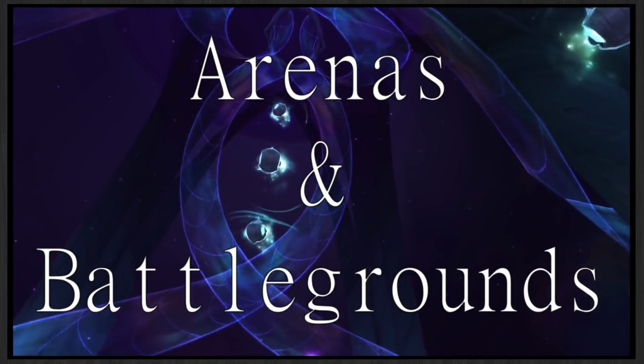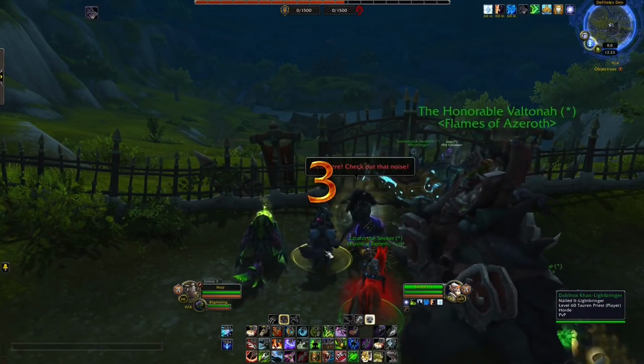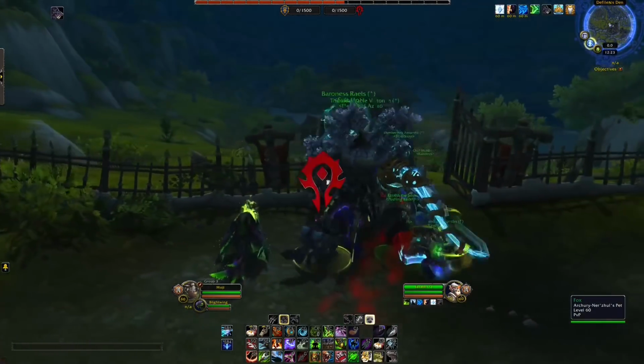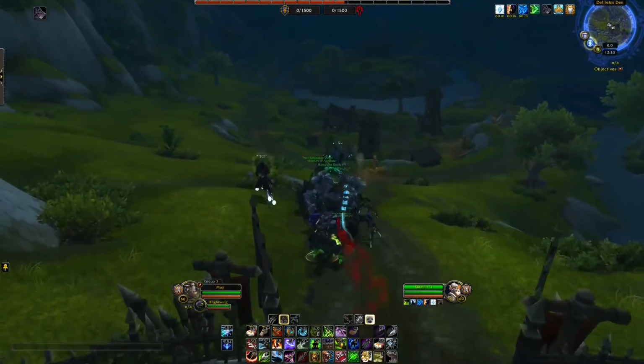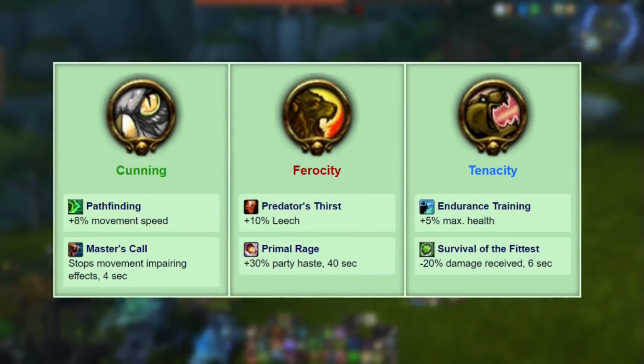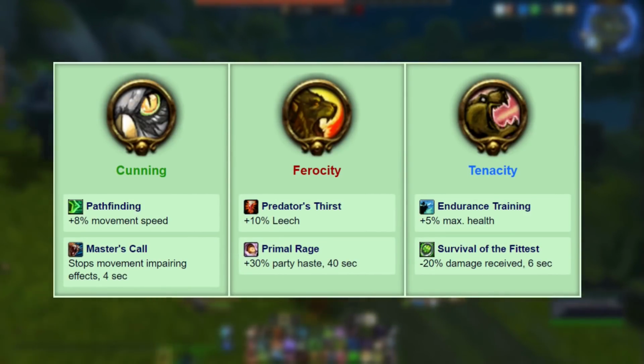With PvP, you have a lot more variety of choices as far as pets go. What you want to pay attention to, and it's also not as important to take an exotic pet in PvP. What you're mainly looking for is the combination of your pet spec. Remember, that's Cunning, Ferocity, and Tenacity, combined with the pet's family ability that it comes with.